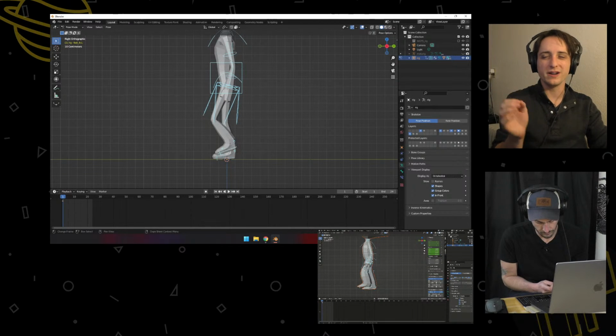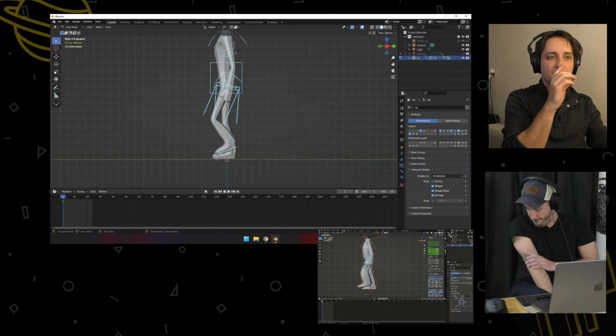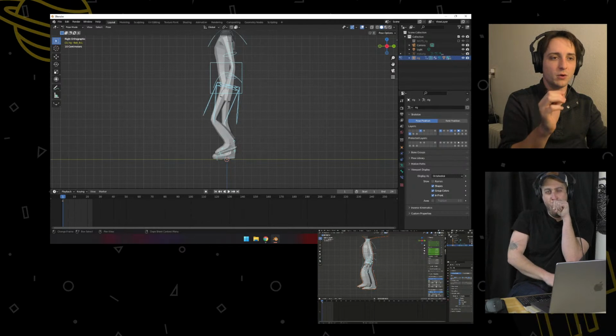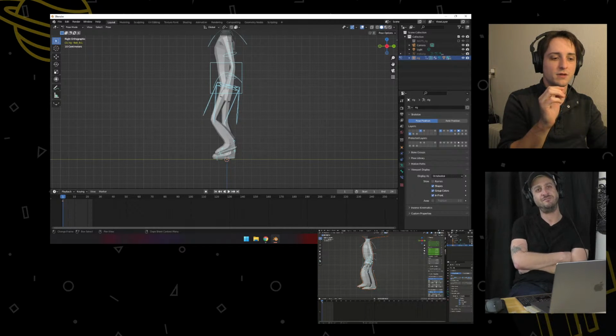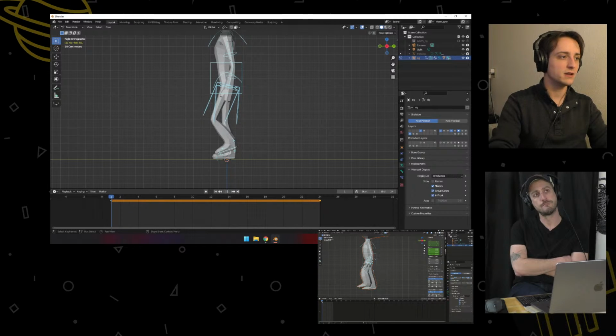This is the weird thing about cycles: you've got to think, okay, it's playing frame 1 through 24. If you were to Shift D and duplicate this pose to frame 24, you can just copy and paste these frames over. I'll zoom in a little bit so you can see this exactly. So I selected that first frame, Shift D, copied it over.